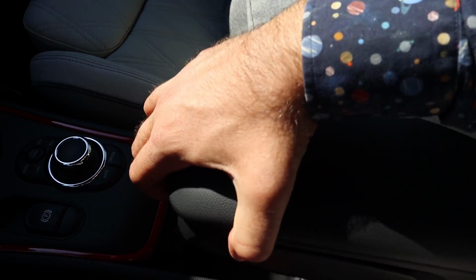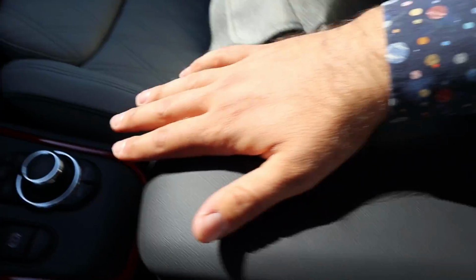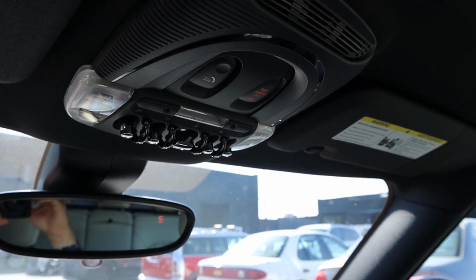And then with the center console here, you basically just lift that up. Got storage underneath, a nice little armrest here, and then I think, yeah, a pretty normal glove box. And again, this trim on the dash, that looks cool. And then we do have a sunroof up top, and then more of those cool toggle switches.